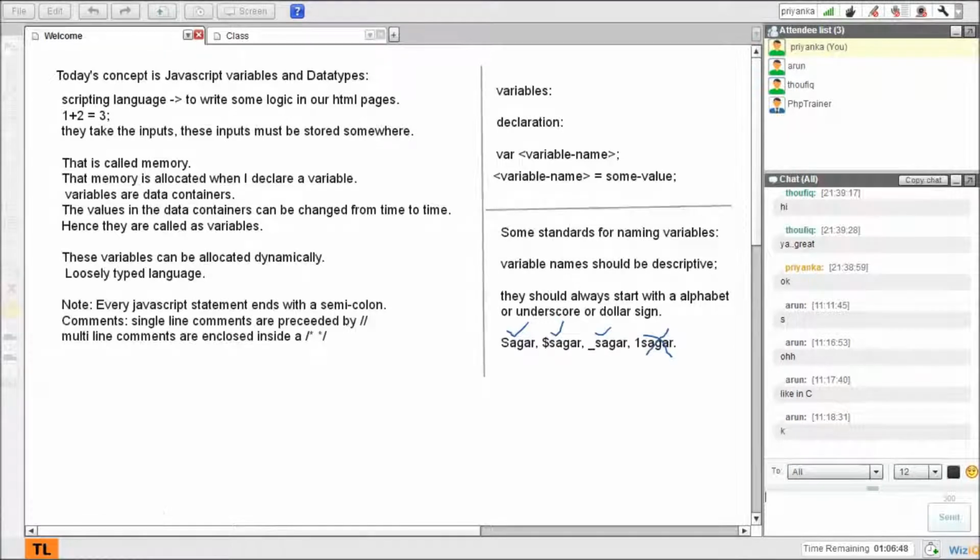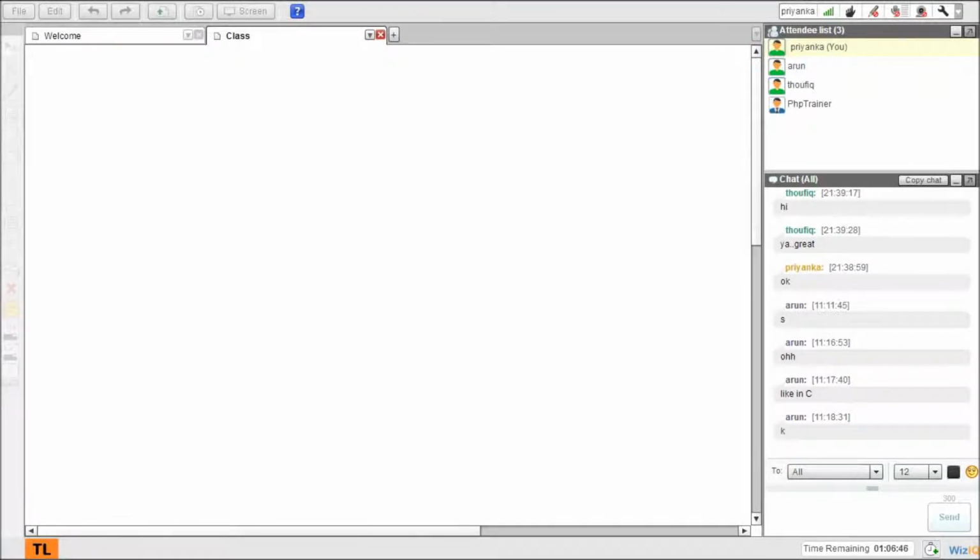Let me open a new page here, and the next rule is, okay, this is my standard actually. If you want to use descriptive names, whenever you want to use two words as a variable, like first name, last name, or email ID, these are two words.